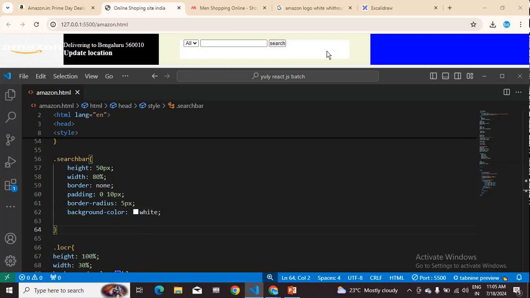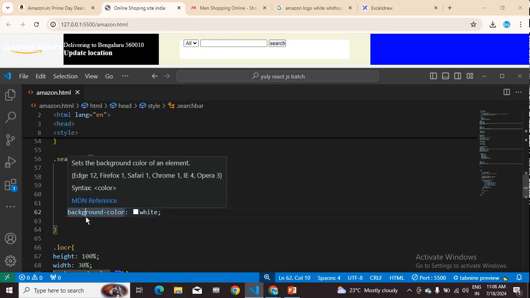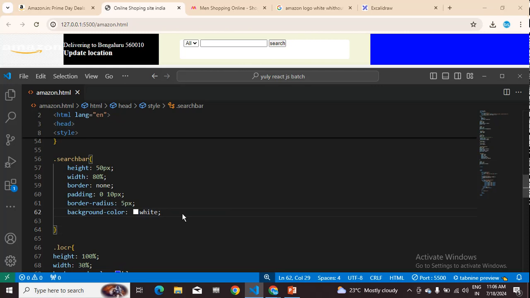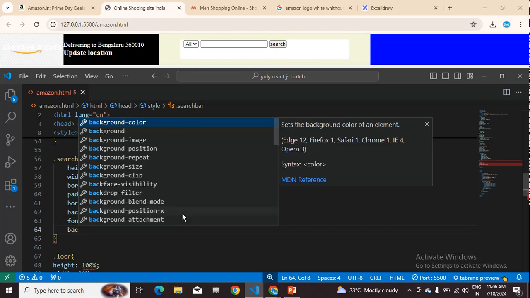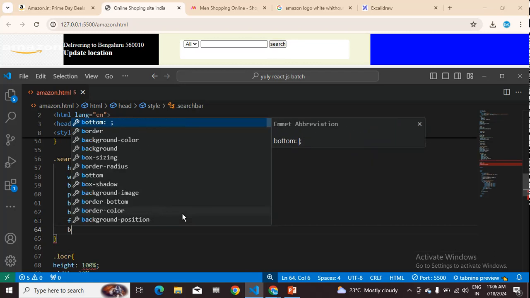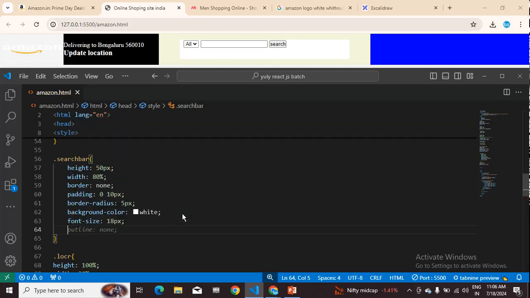Okay, so as this is clear, and again I'll be giving the font size as something like 18 pixels, and I can just make it display flex.